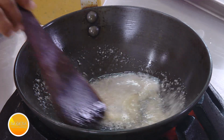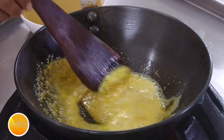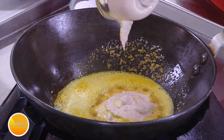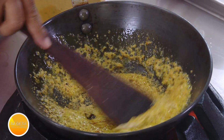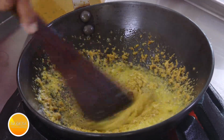The coconut powder has slightly colored here. In this, we're going to add some turmeric. We're going to add the paste of peanut and til. Just make a little bit of paste. You don't even have to fry them. Just take some raw peanuts and sesame seeds. Only one problem is it will start sticking at the bottom. You don't have to worry. Keep mixing it like this, and in no time this will be cooked.